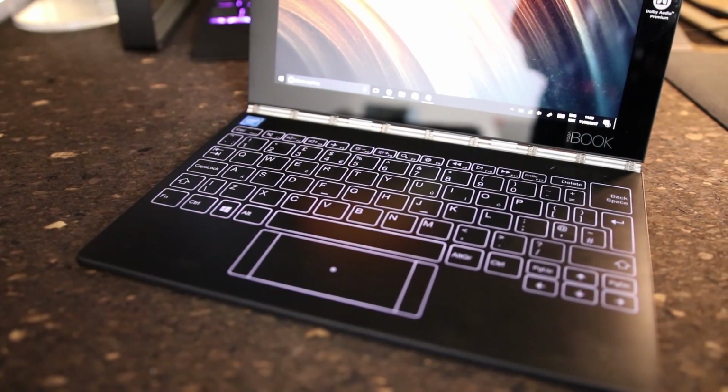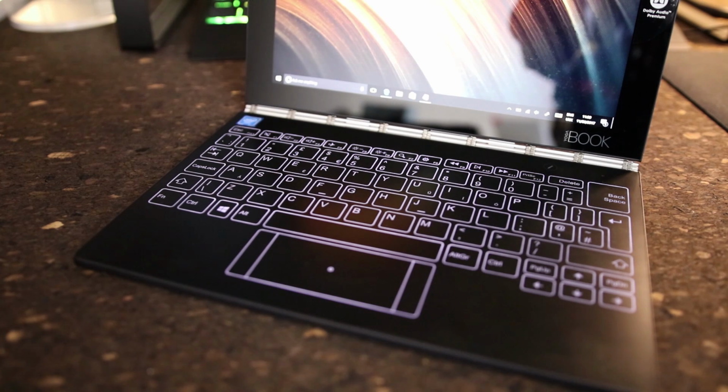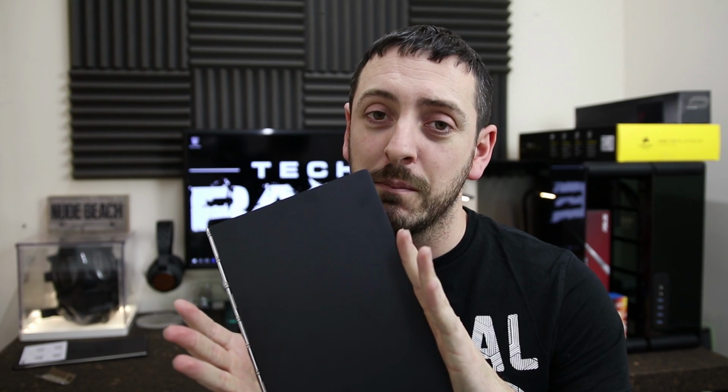So the screen is a 10.1 full HD, 1920 by 1200 IPS display with capacitive touch and AnyPen technology. If you've got $500-600 to spend and you're looking for something that does a bit more than a tablet, something creative, really useful, and portability on this is going to be amazing, it's really slim, then this is definitely for you.